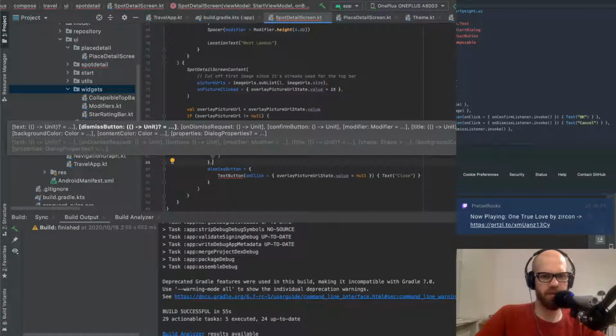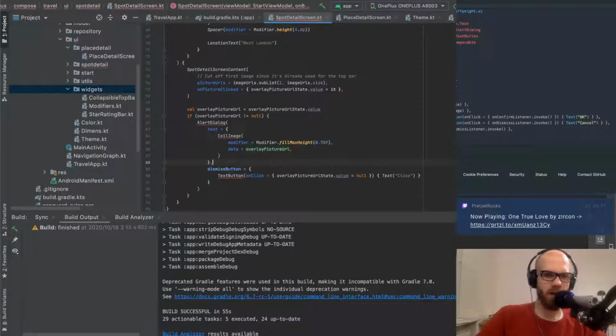So dismiss button, title. Oh, I see. I think I see what it is. If I use this variant, then I have to give a confirm button, which is not what I want. So I will use the other variant instead.